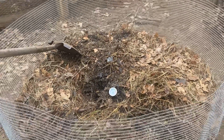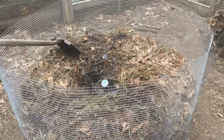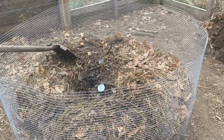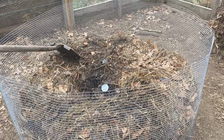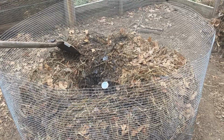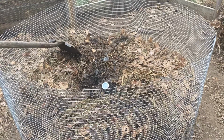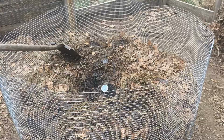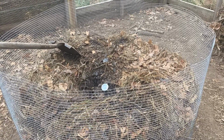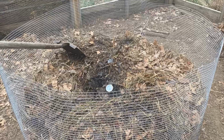So in this system, if you have enough carbon and enough wood on the bottom, you don't really need to water it at all. I do, because I want it to be where I squeeze it, it's moist, maybe a drop or two comes out. I don't want it sopping wet, where I'm squeezing handfuls of water. That's too much water. But you do want it wet. Use your judgment. That's more of a feeling thing, right?